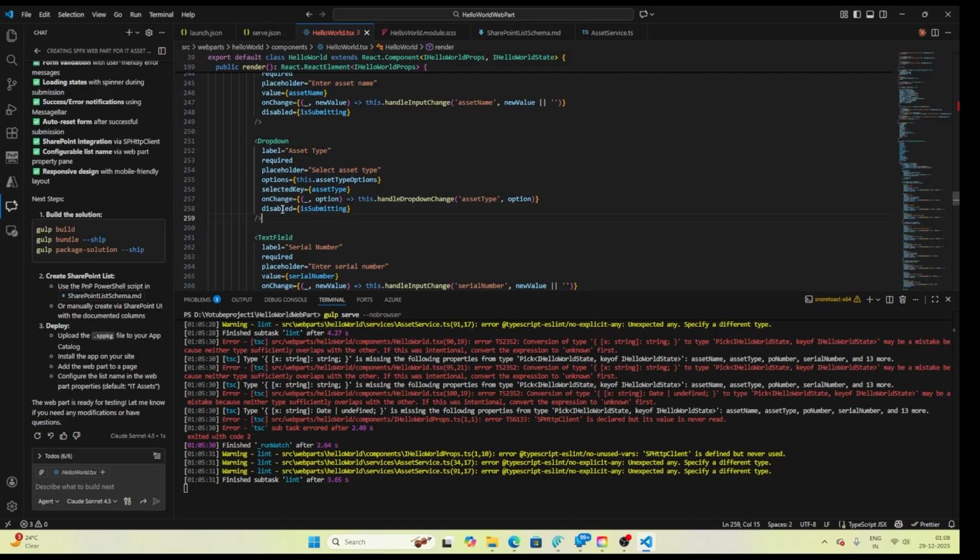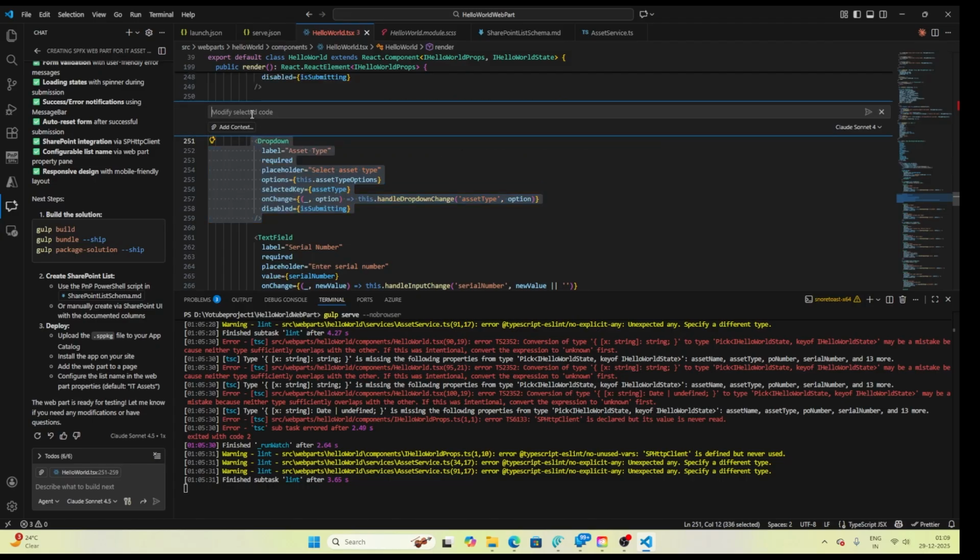You can always select, and there is also something called inline chat. What you need to do is press Control I. Okay. And over here, you can tell it, change the name from asset type to asset.